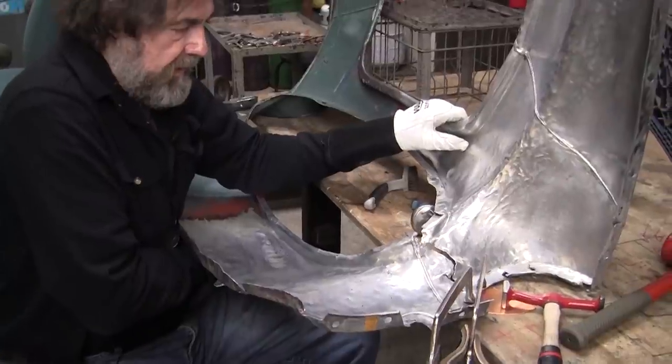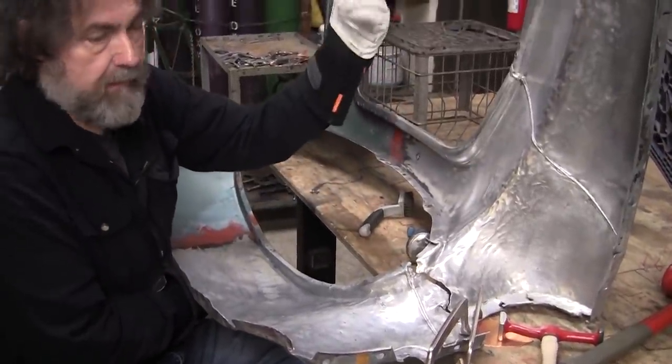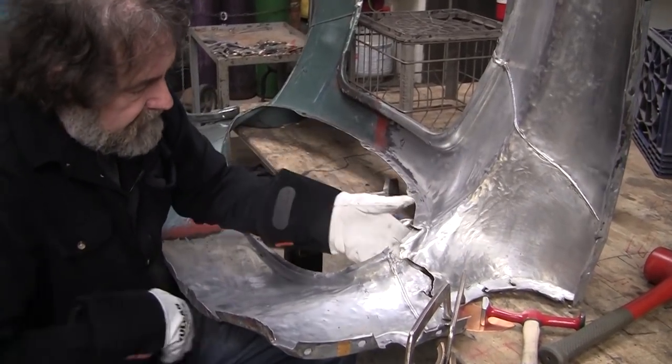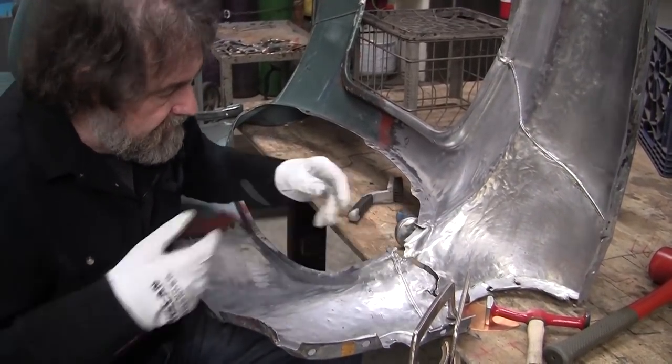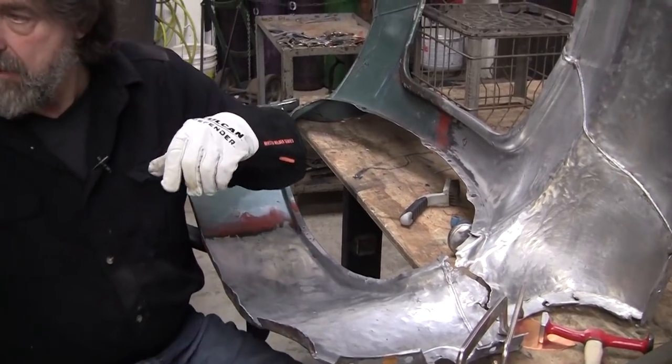We'll get some support here. And Eric will be pushing on that way. And bring this together, and maybe I can get that ironed out. I got enough to get a dolly in there and get a little bit of tack in there. And that will help out greatly.